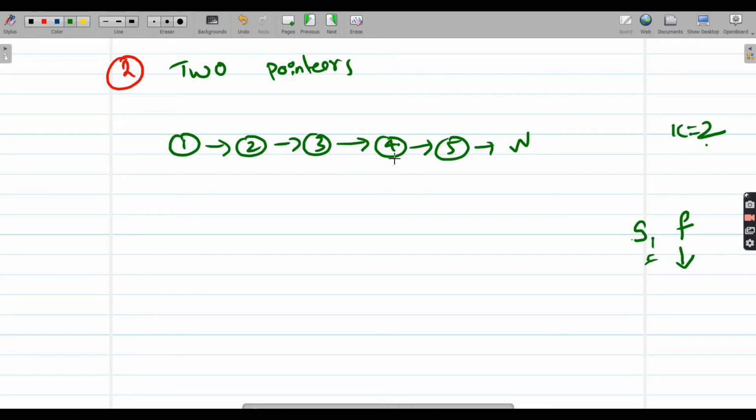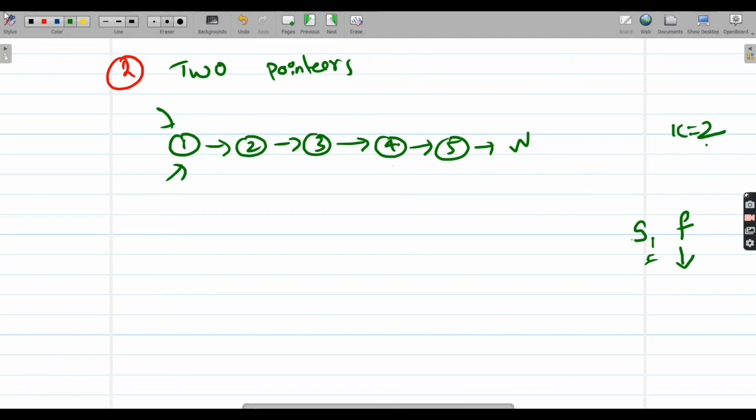In this way, we don't need to count the number of nodes, right? Let me explain here how we can reach the kth node. I hope you guys are getting how you can reach the kth node from the beginning, right? That's too simple, as I showed in the previous approach. But going to the kth node from the end is a bit different. So let me explain.